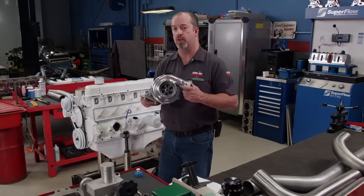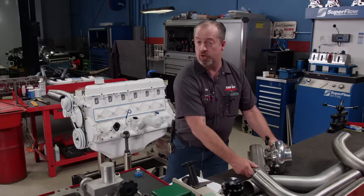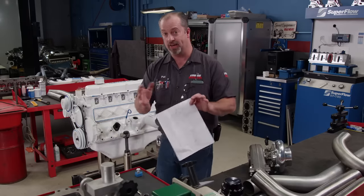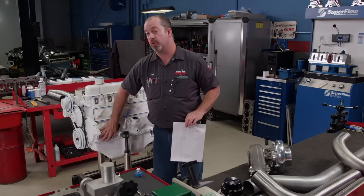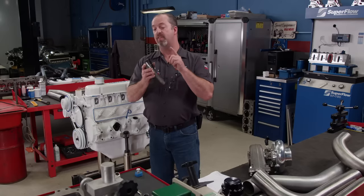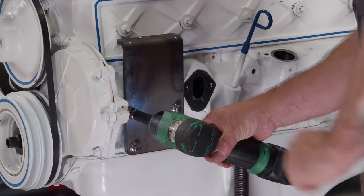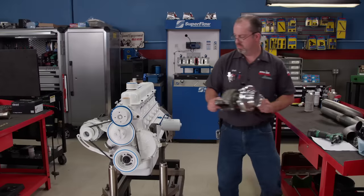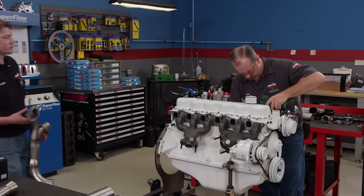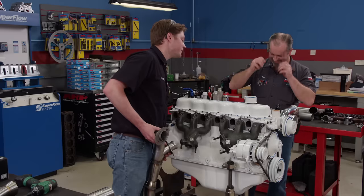We made a not-to-scale drawing to fabricate a bracket that bolts to four bosses on the engine — a good solid mounting place for the turbo. Jimmy down in fab took our highly technical drawing, burned some holes, put a bend in it, and welded up some gussets for a nice secure turbo mount. Just like the rest of the mock-up, we're temporarily mounting the turbo. That bracket turned out well-designed, even though it wasn't to scale.